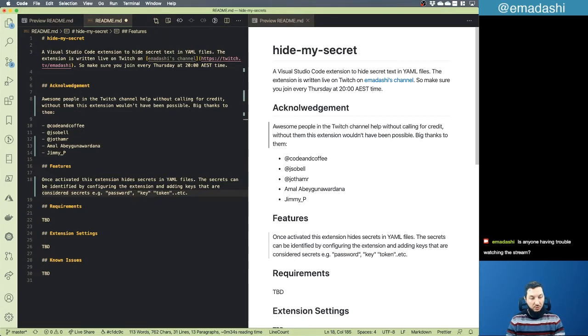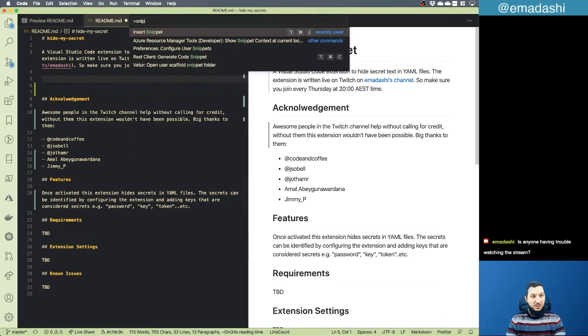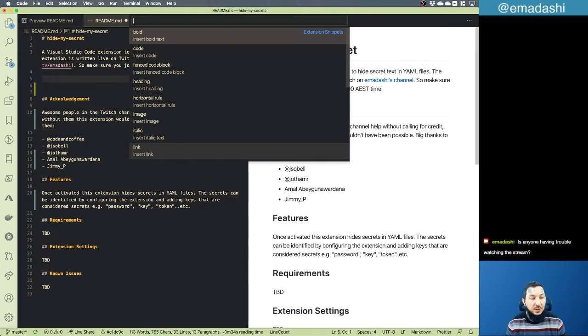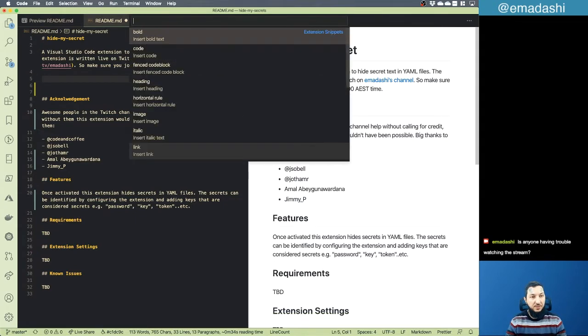We are going to also put the image here. So snippet, link, or is it not link? Snippet image.